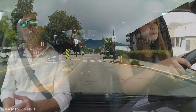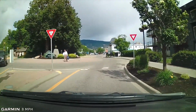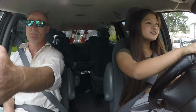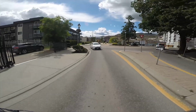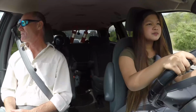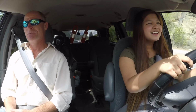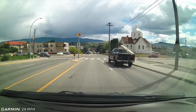You don't have to stop. You can keep going. That's a yield. Okay, it's not a stop. So they're good. So now you just proceed. Proceed. Straight through. Straight right here through. And I promise I won't yell at you. I will not yell at you. Sorry, we're just going straight through. At the traffic light, we'll turn left.